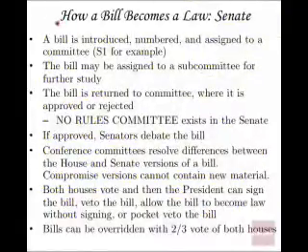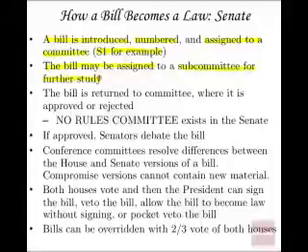Now, from the Senate side, a bill is introduced, numbered, and assigned to a committee. For example, the first bill that would be assigned in the Senate would be referred to as S1. So the bill may be assigned to a subcommittee for further study. So again, it's assigned to a committee, and then the subcommittee is responsible for hearing all the testimony from the Senate side. The bill is going to be returned to committee, where again, it's going to be approved or rejected.